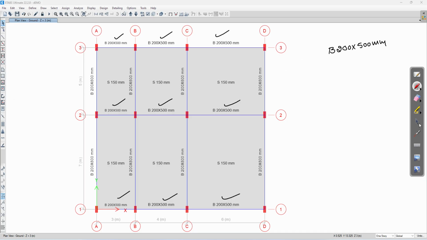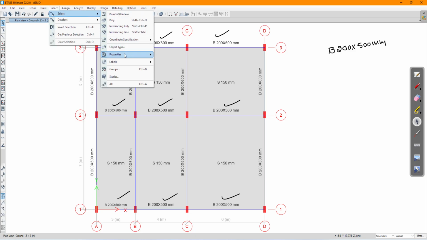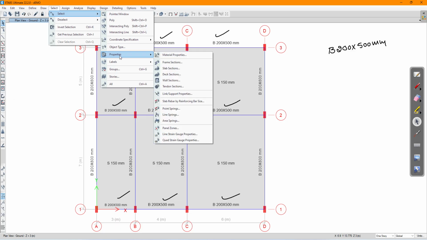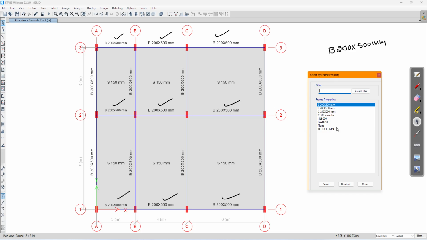How to select? So you go to select option. In select you go to properties. In properties you go to frame sections. Okay, so these are the frames which I have created. Your property name is beam 200 into 500.